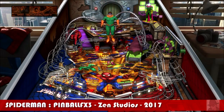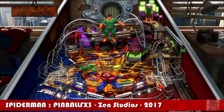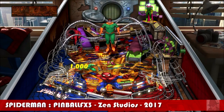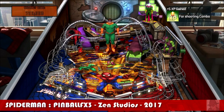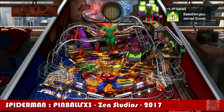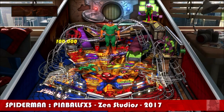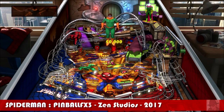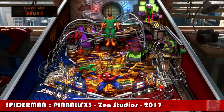Before we get to the top six, we did have time to look at one pinball game — Pinball FX3, the Spider-Man table on PlayStation 4. It's quite an old one really; I already reviewed it on the PlayStation 3 some time ago, so it's nice catching up with it on PS4. Released by Zen Studios in 2017 when they upgraded a lot of the tables. It's got improved lighting, it's from the Marvel Universe, and all the villains you'd expect — the Green Goblin, Mysterio — different ramps, pumpkin multiballs. It's all there and it's a rather good game.